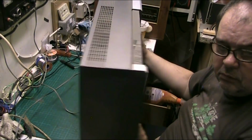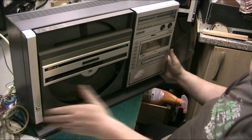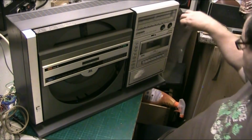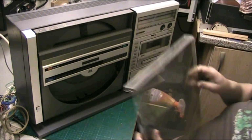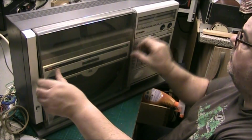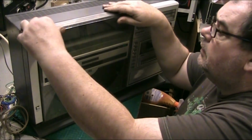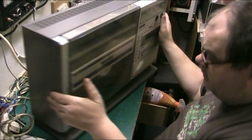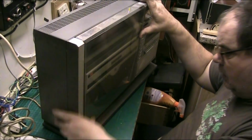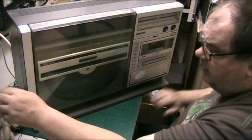There we go. Right, well. This has got to come back off to be polished, but for now it can go back on. And I can check the alignment of everything. Make sure that everything... Oops. Are we in there properly? Yeah, that's how we are now. We won't put the screws in yet. There we go. Right, are we ready, folks?